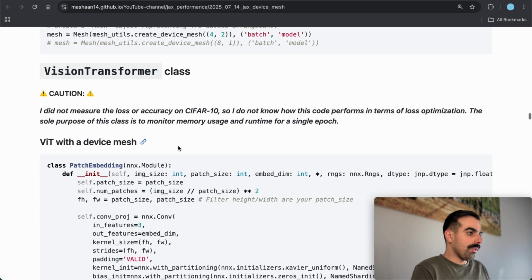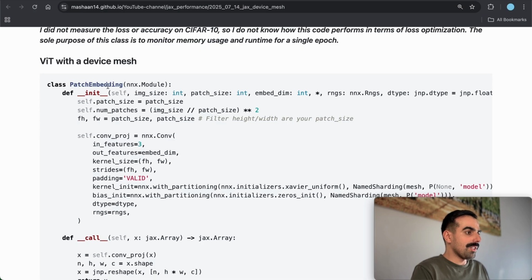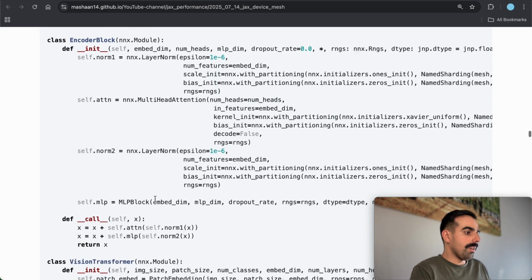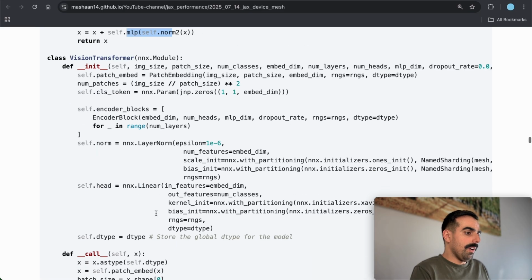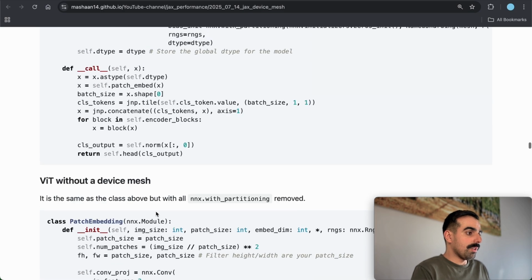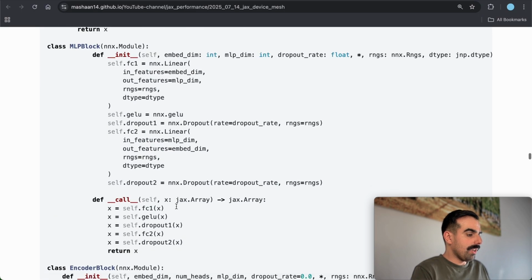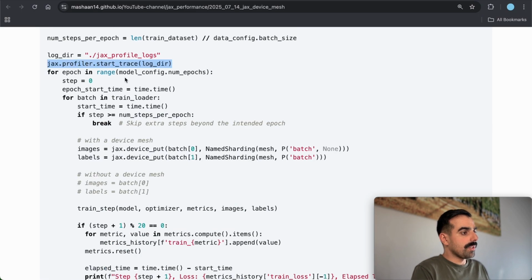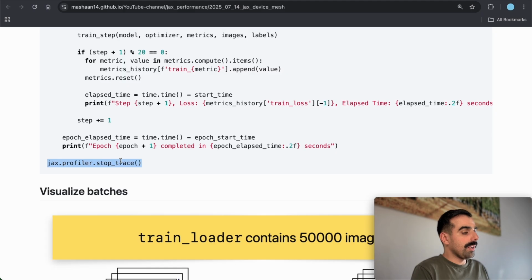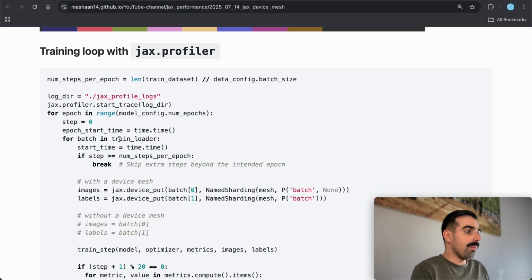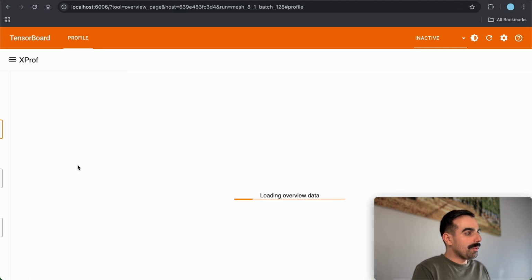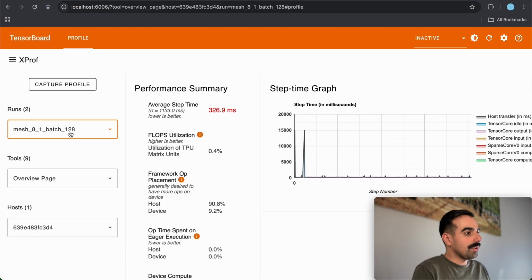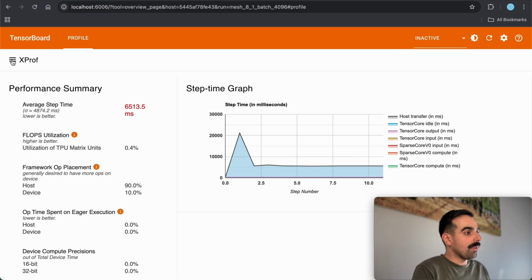And the code for the vision transformers is just the class for the patch embedding, cutting the image into patches, and attention block followed by MLP block, and yeah, that's basically it. That's what I'm profiling. So I run this in Kaggle notebooks, and I wrap the training loop with JAX.profiler.start_trace and JAX.profiler.stop_trace, and I only run one epoch. Anyways, I got two profiles here, one with batch size 128 and one with batch size 4096.